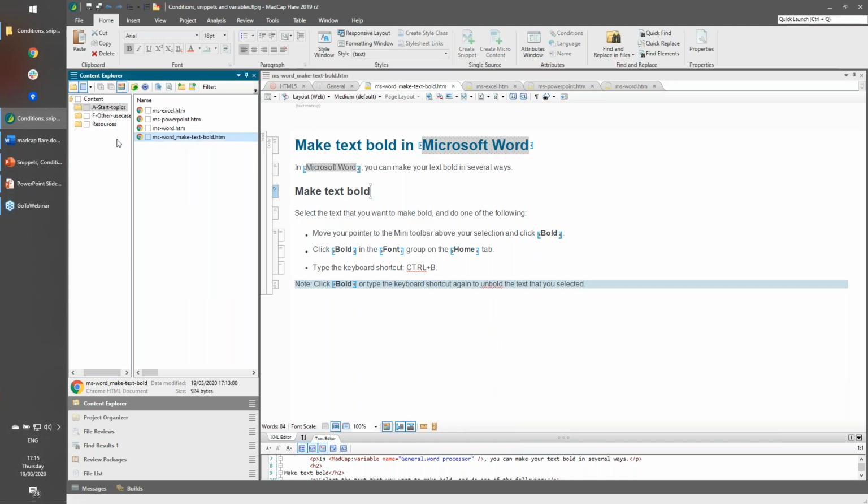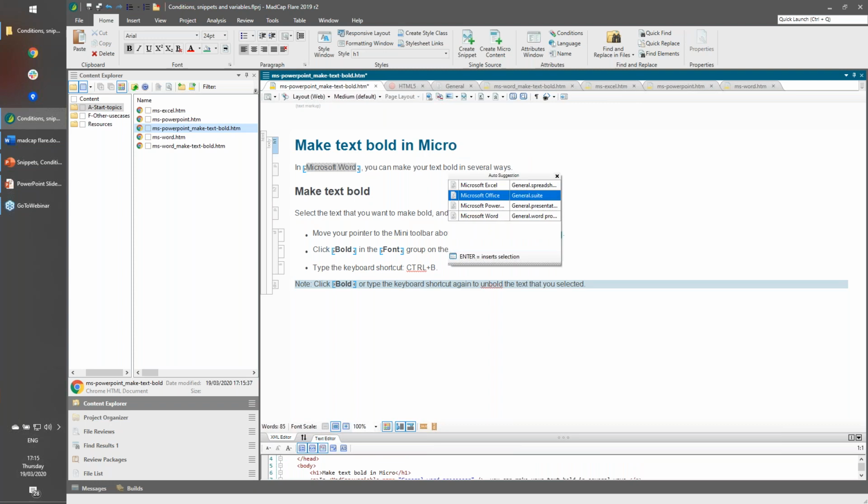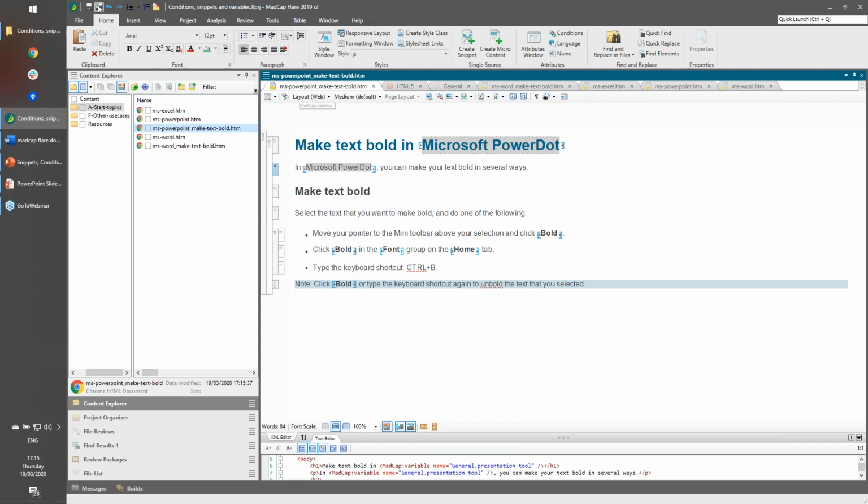So what I would do first is copy paste it, change the name to MS PowerPoint, and then make the necessary changes. In this case, all I need to do is change my variables, and that's it. This is very quick, right?